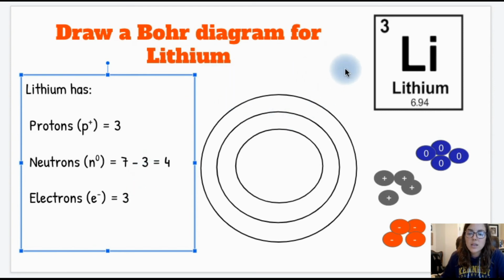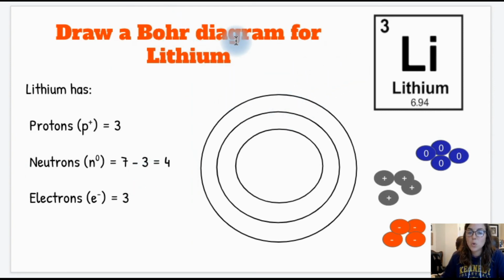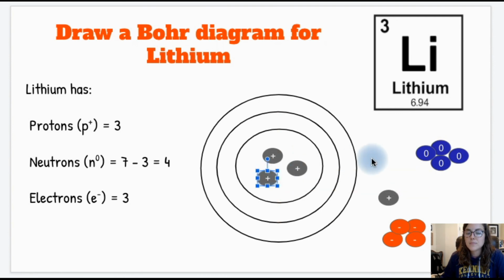So now that we have that information, we can draw a Bohr diagram for lithium. Again, the difference here is that really these are all kind of floating around in the electron cloud, but we want to draw them, and so that's why we use this kind of diagram. We need 3 protons in the nucleus. I know these are my protons because they have a plus sign, positive protons. I need 4 neutrons in the nucleus. I know these are neutrons because they have a 0 or a circle, meaning no charge, neutral.